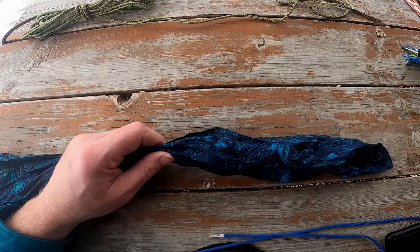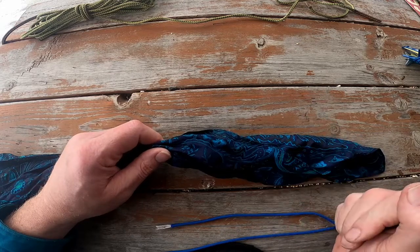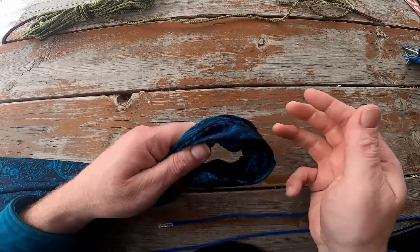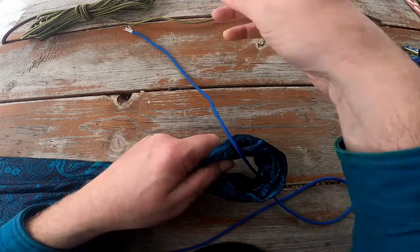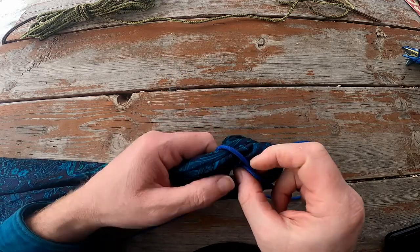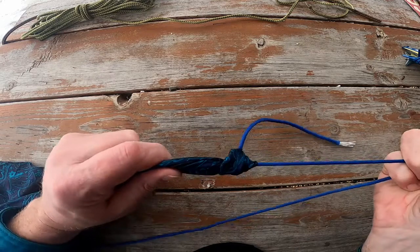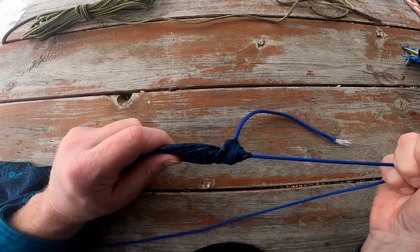Another application for the sheet bend is to actually join a piece of cordage to a piece of sheet or cloth. In this case, I'm going to use my bandana. I will create a bight in the piece of bandana, and then I'll pass my cordage up through the loop, pull it around underneath, and pass it underneath the stirrup. Now when I tighten, I've created the secure binding between a piece of cordage and a piece of cloth.